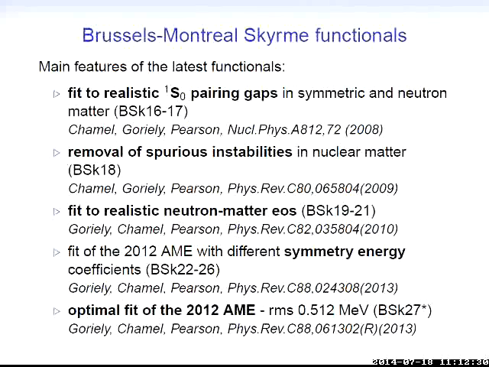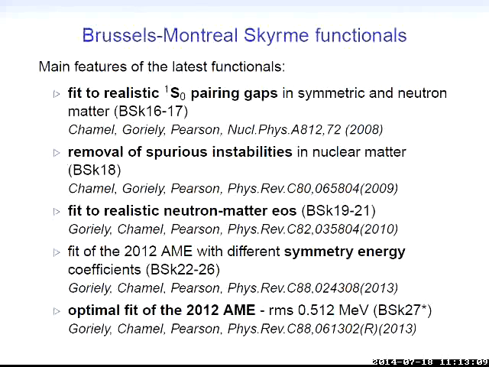You can still have some finite size instability, which was discovered more recently. Afterwards, it was found that functionals may still have some finite size instabilities, and correcting for that, at least above saturation, is quite challenging, and we are currently working on that. So there are still some instabilities; not all have been removed, but at least up to, let's say, twice saturation, it's fine for the finite size. Yes, in bulk matter.